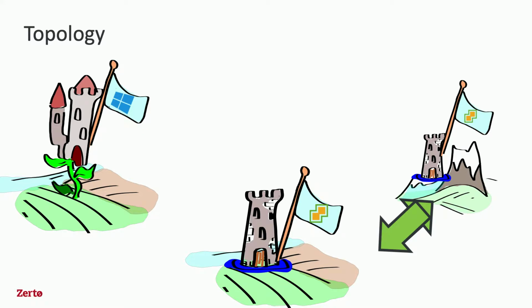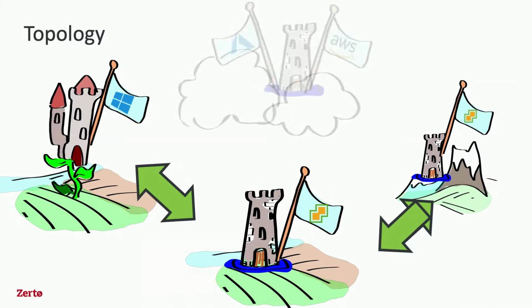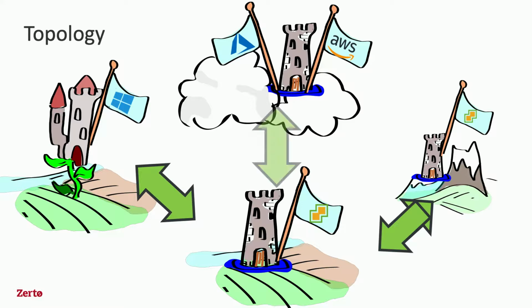However, the hypervisors are not symmetric, right? We have all sorts of hypervisors that present different sorts of castles that we can replicate to. In this case, we see a VMware site replicated into a Hyper-V site and backwards. And there are also the castles up there in the clouds, the public clouds, the AWS and the Azure that we can replicate to. Right.